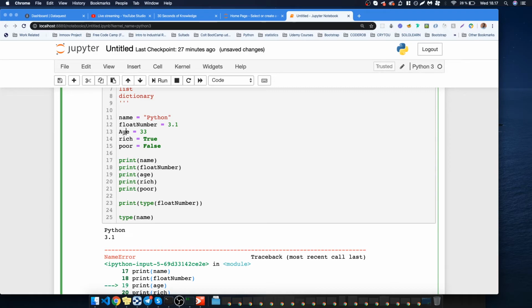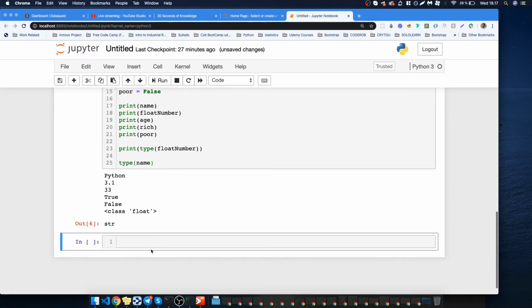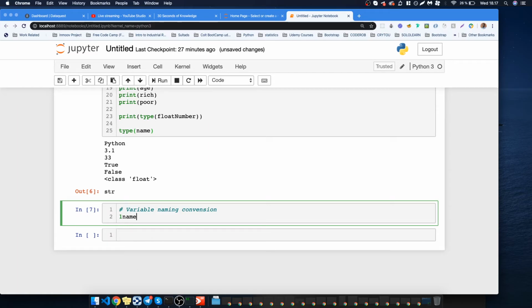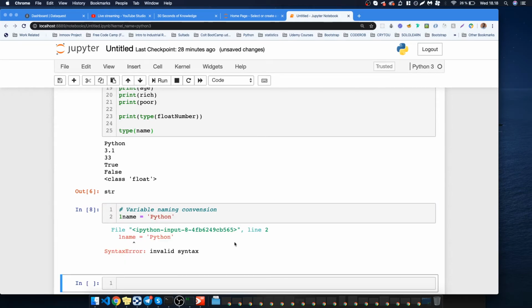But to quickly summarize, when you are naming your variables, you cannot start with a number. For example, now I will change this one back to A. Maybe we should just open a new cell to make our life easier. Variable naming convention. So yeah, for example, if I say one name equals Python, for example, it said invalid syntax because I cannot start with a number, right? I cannot start with a comma, with a minus. No, it doesn't allow. The same, cannot assign to operator.